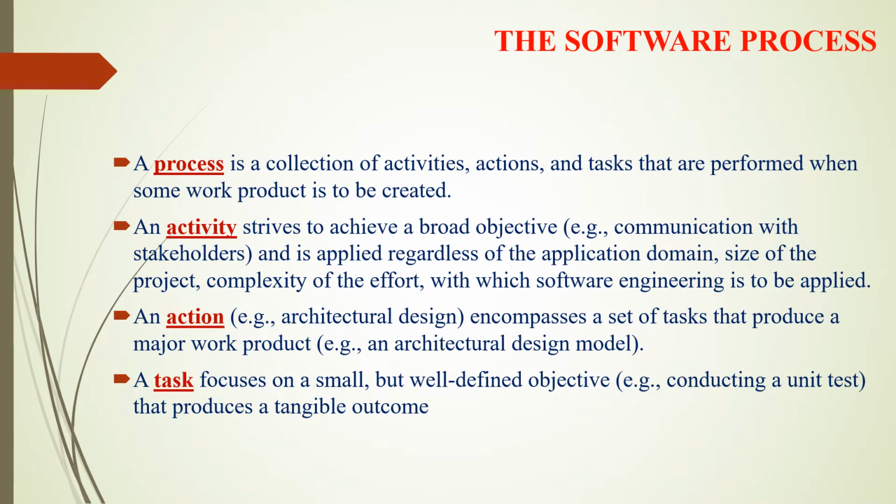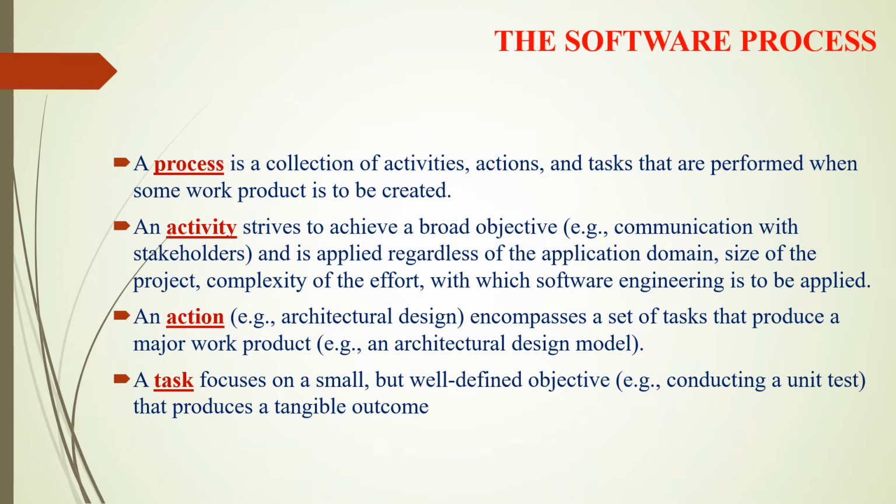And what is an action? An action encompasses a set of tasks that produce a major work product. It is a series of tasks to be performed in order to develop a major work product. For example, architectural design is an action. We will discuss architectural design in detail in our third unit, but it is like a blueprint. Suppose you are constructing a house, we talk about one important concept called the blueprint of the house. That is a software blueprint, otherwise referred to as architectural design. That is considered an action, and it encompasses a set of tasks.